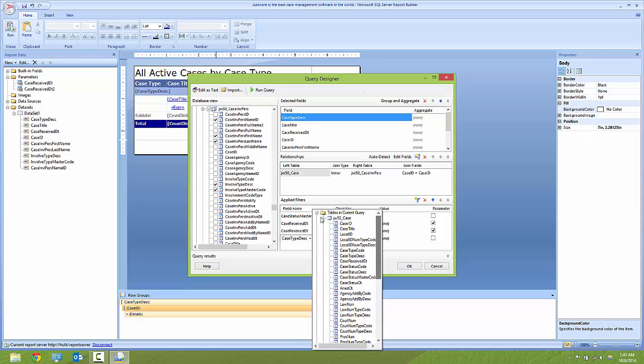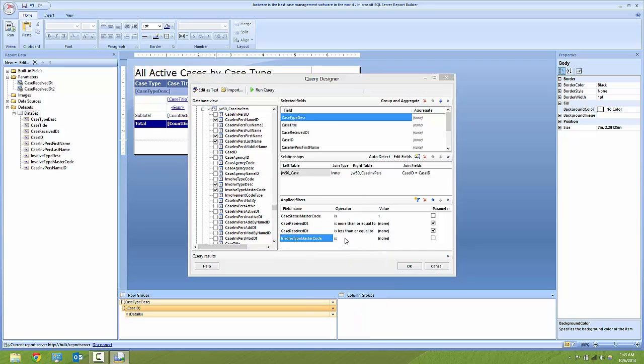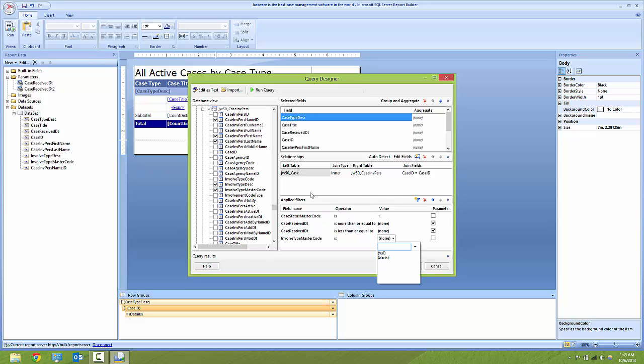based on involvement type master code, which will come from the JW50 case impers view. We'll be using the is operator once again, similarly to when we filtered on case status master code. And also similarly to that, we'll be using the value of 1, which signifies the primary involved person or defendant.